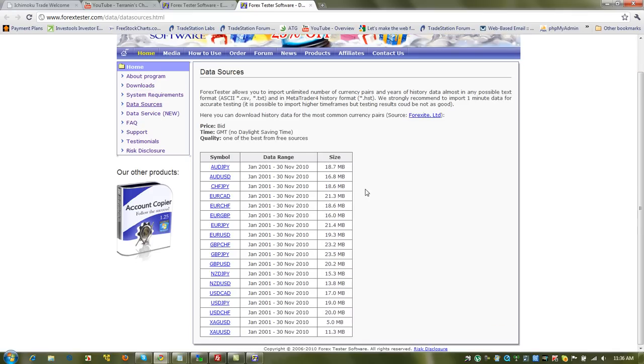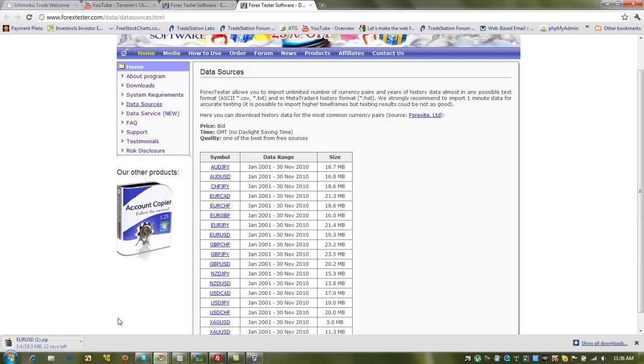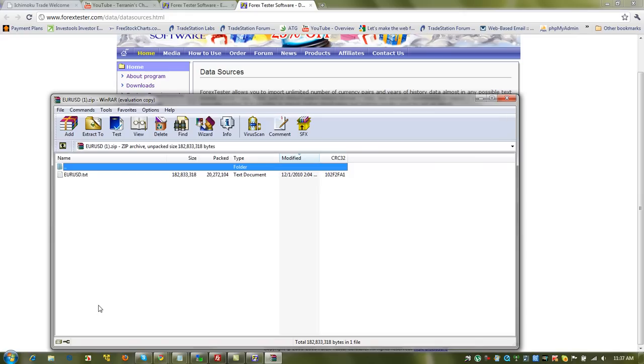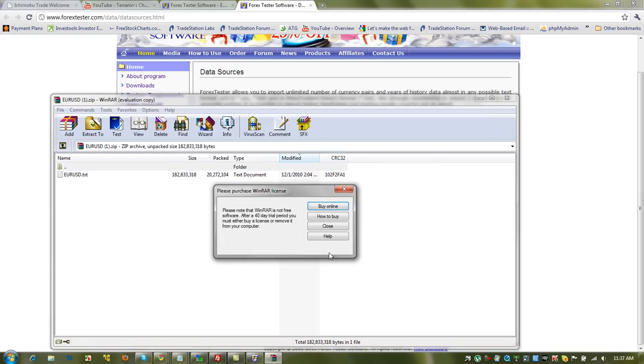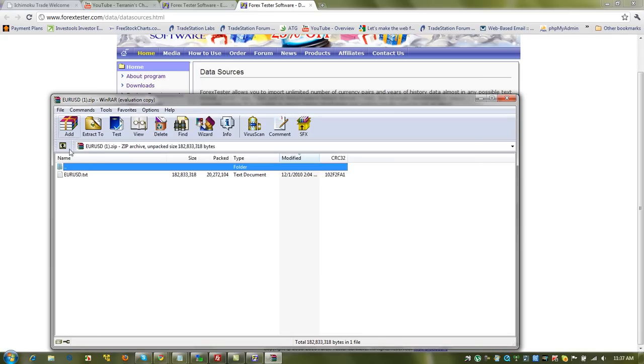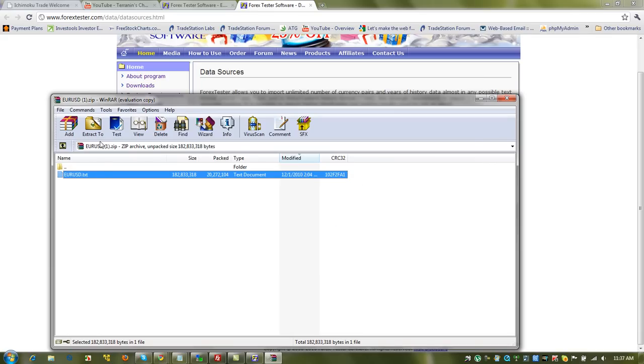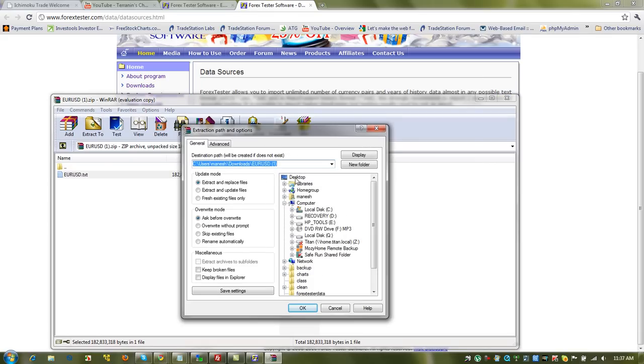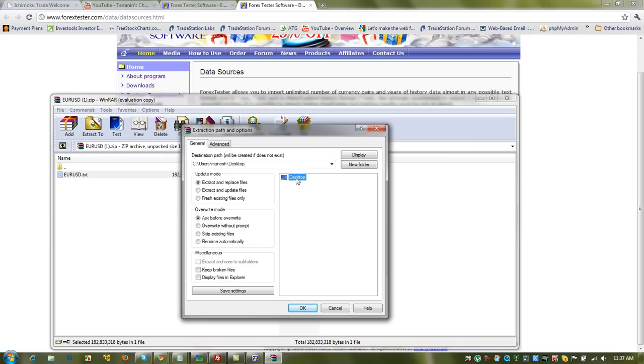Okay, there's a couple of ways you could do this, but this is like the easiest way I like to do it. Click on here, and then what it'll do is it'll save this zip compressed file to your computer. Okay, now once that's done, remember this is a zip file. You have to open it up and uncompress it. So what I typically do is I say open when done. When I do that, it's going to open up the compressed file, and then I'm going to extract it to a location that I know that I'm going to remember.